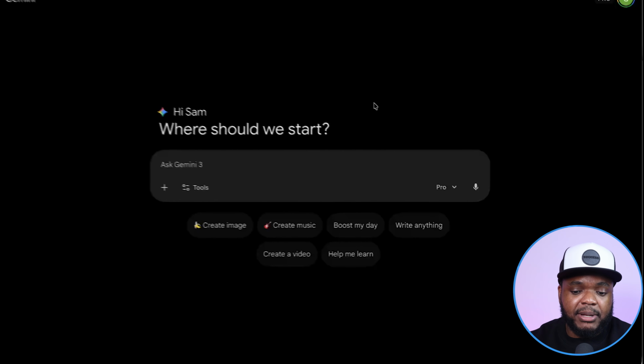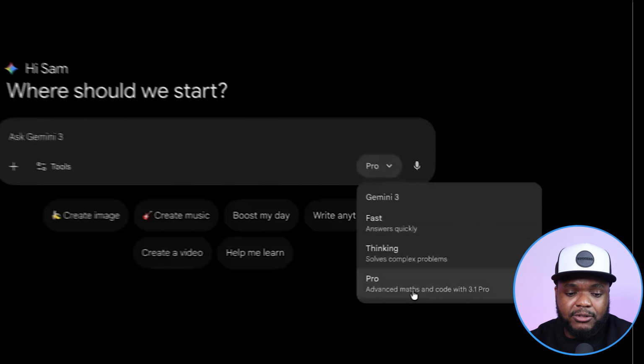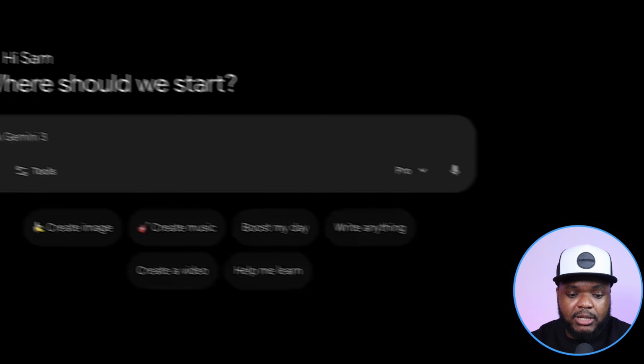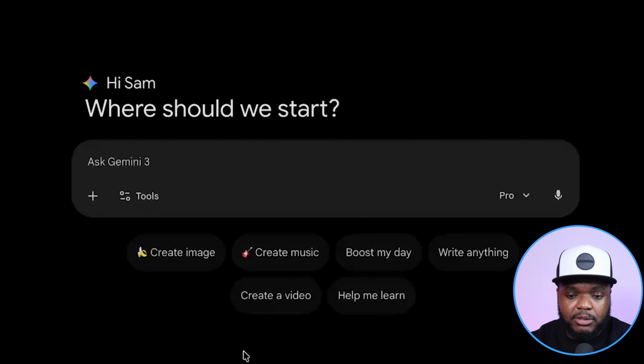One of the many things that holds a lot of people back from even thinking about running paid ads to begin with is that they're not really sure of exactly what to do and how to do it. But with Gemini 3.1 Pro, it kind of solves this problem, especially when it comes to a lot of the advanced capabilities that it has. So to do this, you're going to have to give it a specific prompt in terms of the product that you're selling, in terms of the particular situation that you're in.